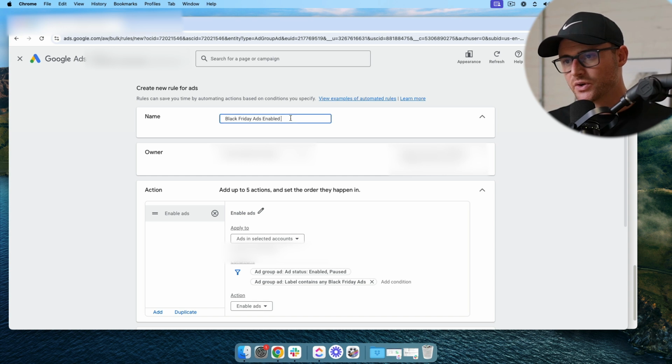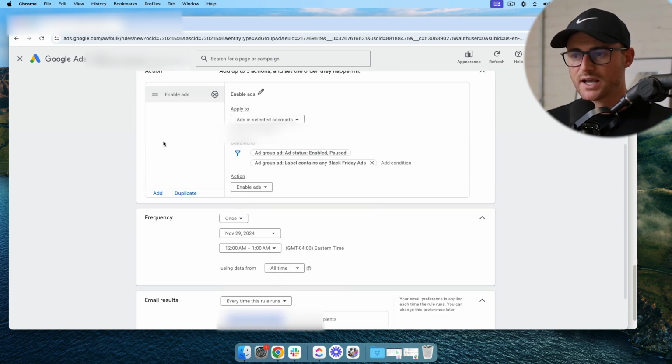Then what you can do is hit, let's say we were to add another one called legacy ads pause, because you don't want those ads paused sometimes, to be cautious, especially at 12 a.m., right? When this is firing, I will keep the legacy ads on, fire my Black Friday ads. Then usually on Black Friday, I'm up early, right? To make sure all of this is, I got to beat the crowd. So I got to make sure all the ads for things are running correctly.